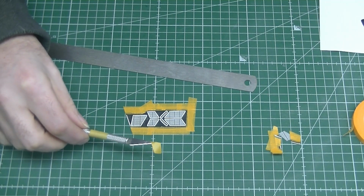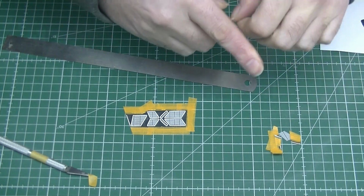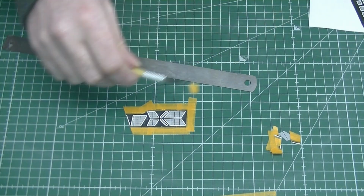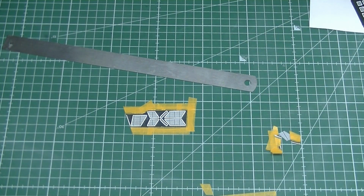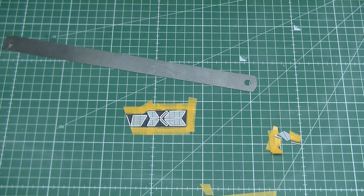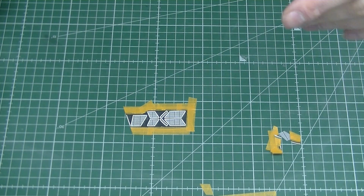I'm gonna stick these to my cutting mat for now. And I have the numbers of these parts on the photo etch fret, and I'm gonna write them down because otherwise I'm going to forget. This is number 8, because a while back I figured out which part is gonna go where on my hull, and this is it. I'm gonna do the other 5 and then I'll see you again.